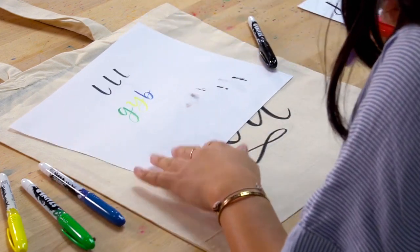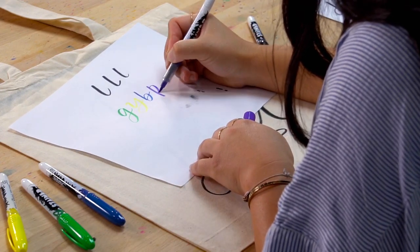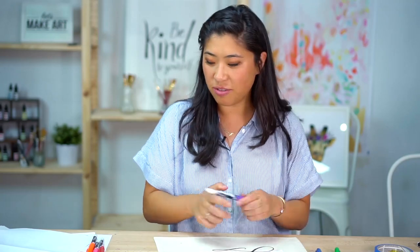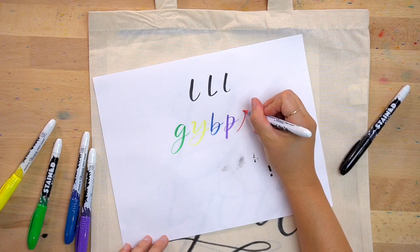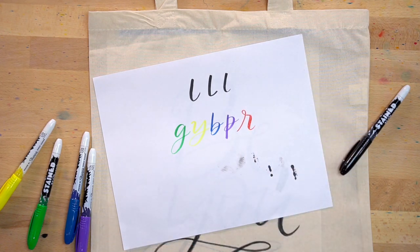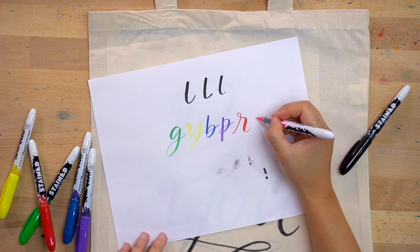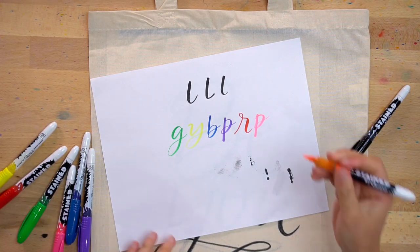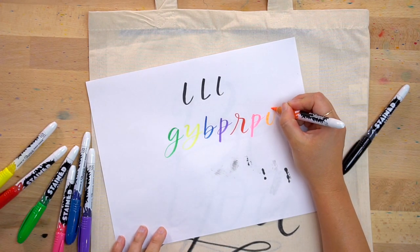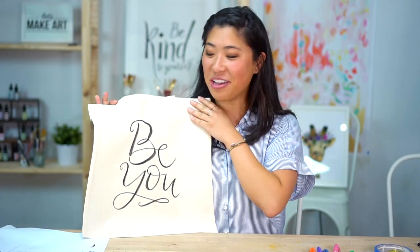I'm drawing the first letter of each word, of each color. Not sure if you got that. I realized I should have said that before. Ooh. That's a pretty color. Highlighter. Oh. These are highlighter. These are bright. And now we're done.